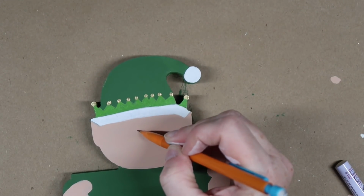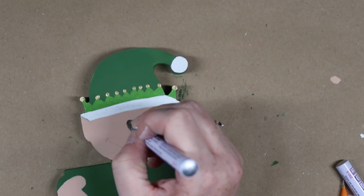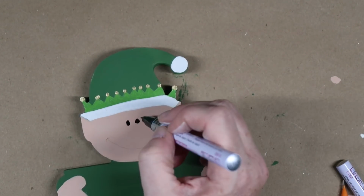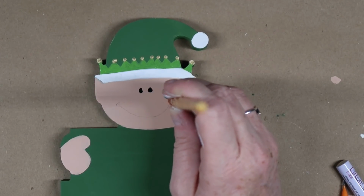Now I'm just going to take a pencil and sketch out his face. I'm going to do his eyes, a little mouth. Again, I'm just kind of looking at the front of this sign. I just used a black paint marker to do his eyes. And then when I go to draw his mouth, it gets a little wonky donk. So you'll see that in just a second.